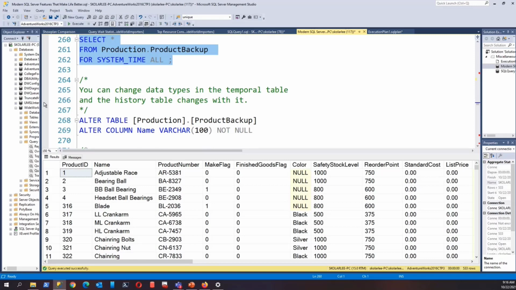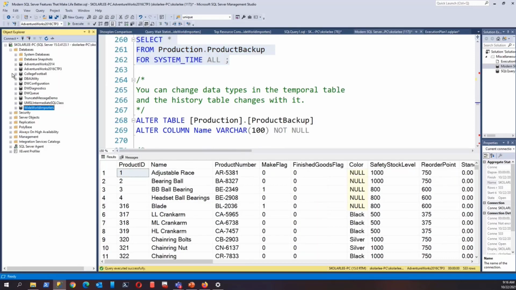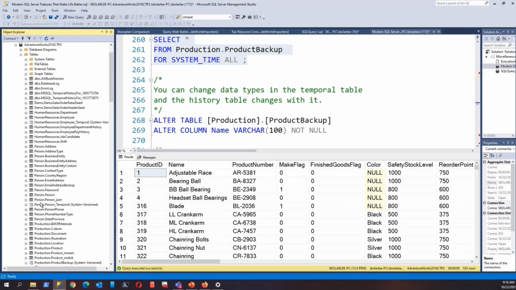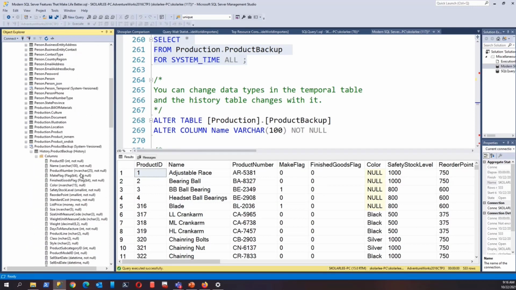Now, one thing that I do want to show you is what changes can you make and what happens to your system table when you make this change. First of all, let's look at the fact that you do have a system version label here and a little different icon for the table. Currently, let me refresh this.